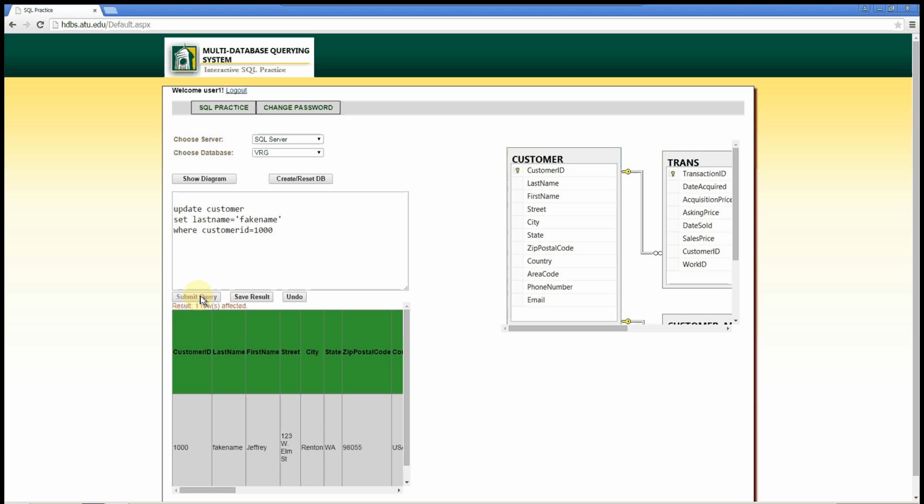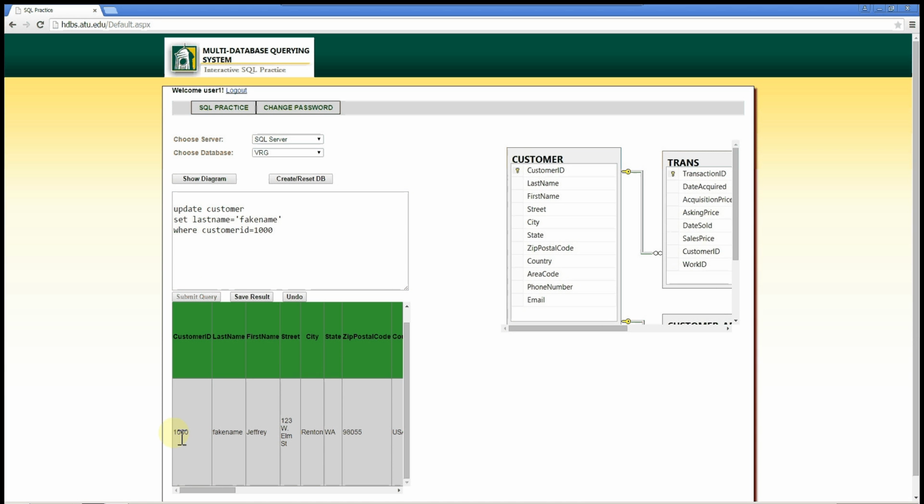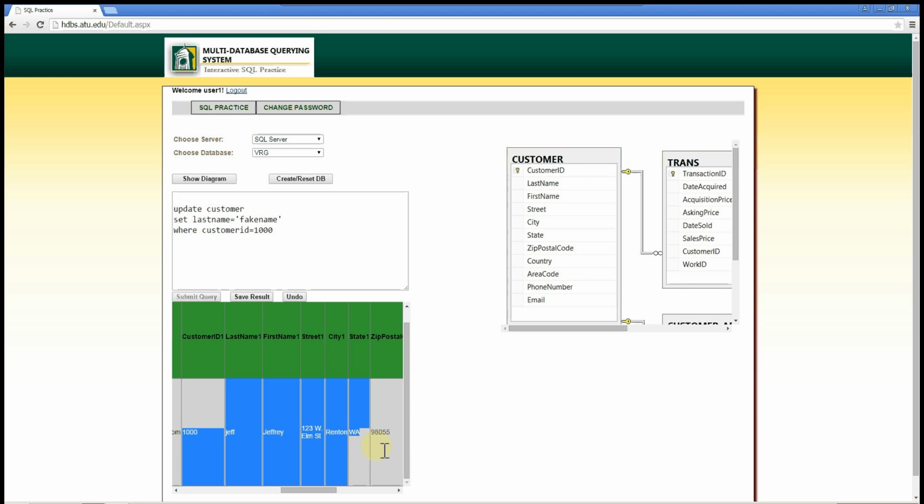Let's execute it. The inserted record will be shown here. Also, the deleted record will be shown in the grid view.